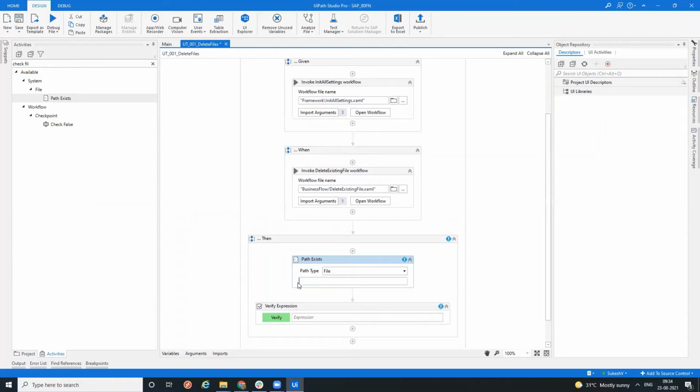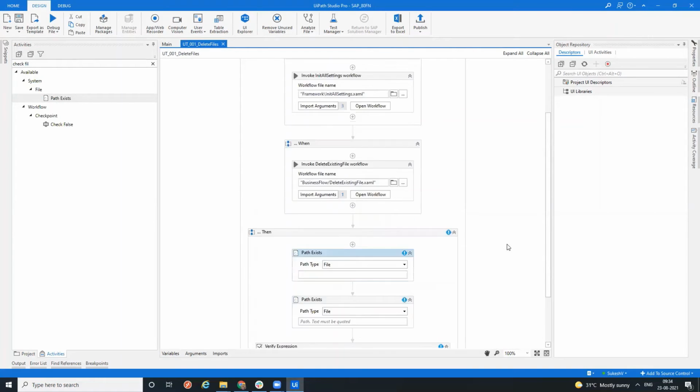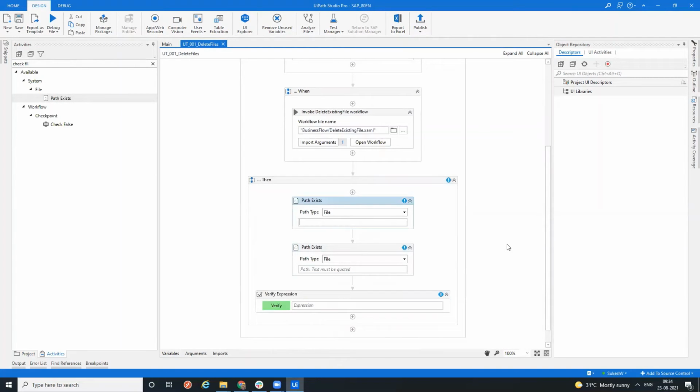Okay. Now I need to check two files, right? Input and output files. So for that, now I need to give a file path. Do I need to specify the file path in a hard-coded way? No, you should not do that. If the file path already exists in the configuration file, why don't we reuse that?